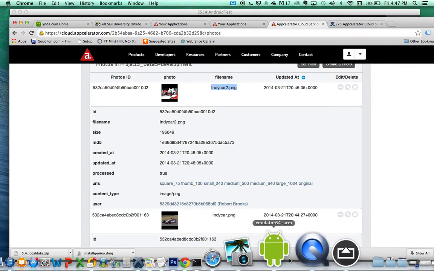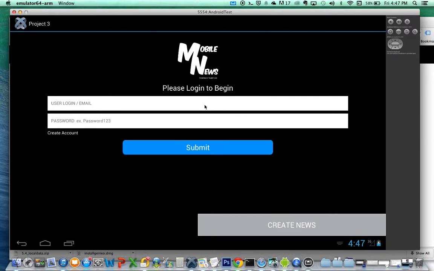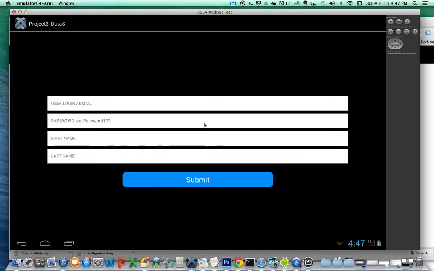Real quick, we'll go to Android, show you that it works. Now, on the Android, everything works except for the SD card because there's no storage, there's no images to upload. But I'll show you that it works. So we'll go rwbrooks99 at live.com. Actually, let's do a create user or create account just so I can show you that works on here.